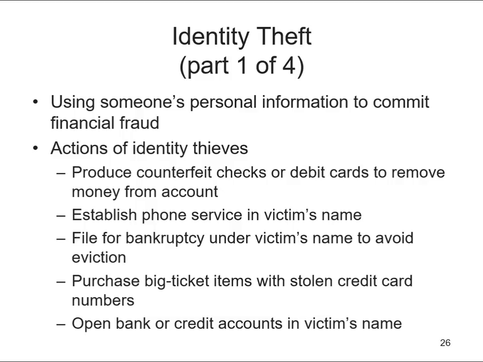Now we have identity theft. Identity theft involves using someone's personal information, such as their name, social security number, or credit card details, to commit financial fraud. If someone else gets that credit card information, they can get cell phones on the cellular network, any SIM cards, rent an apartment, or use it for purchasing any kind of services online.